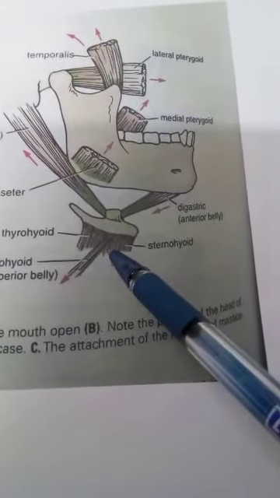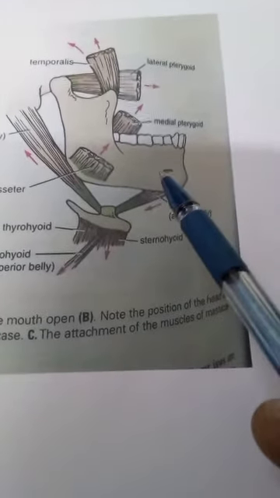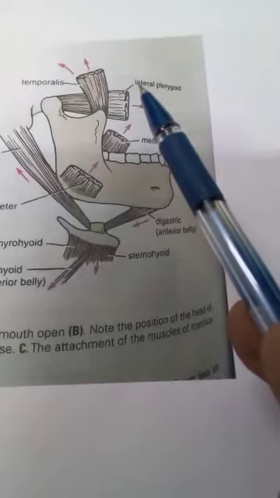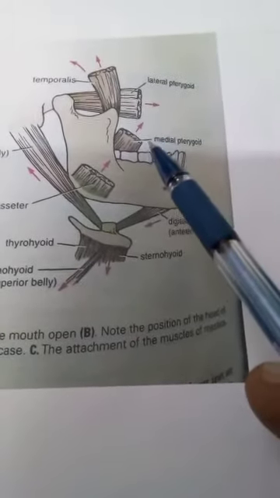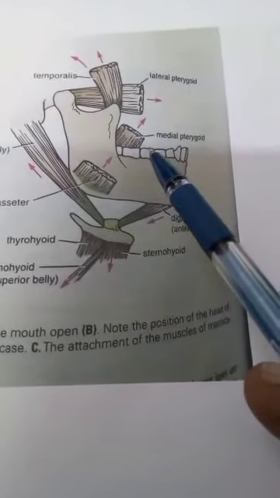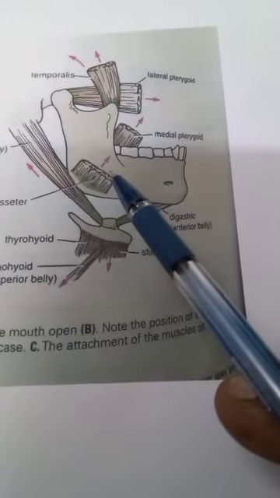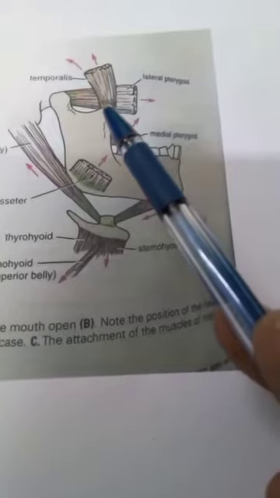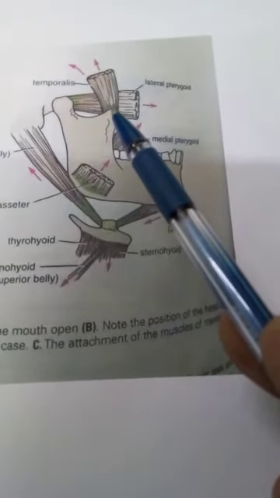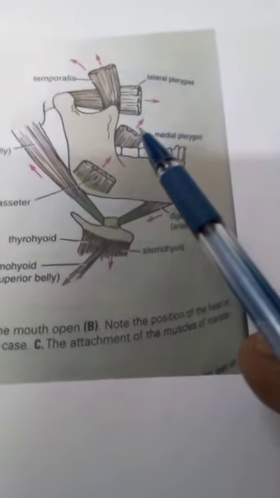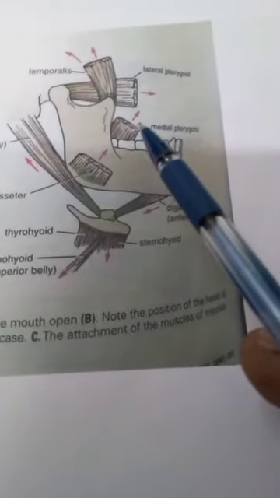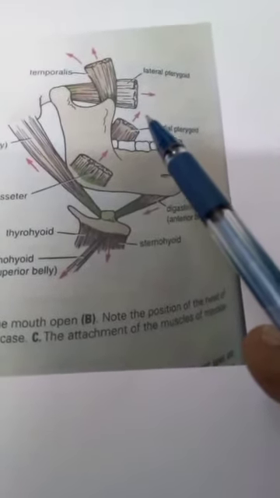During closing of the mouth, at first there is elevation of the mandible done by the following muscles of both sides acting together. What are they? They are medial pterygoid, masseter, and anterior fibers of temporalis. It is followed by retraction of the mandible done by the posterior fibers of temporalis of both sides acting together.